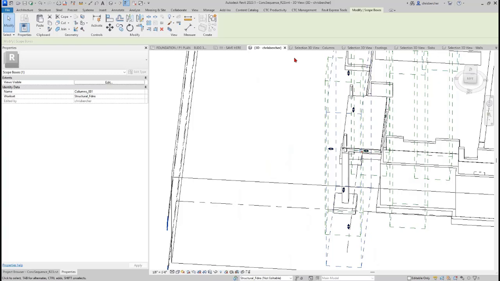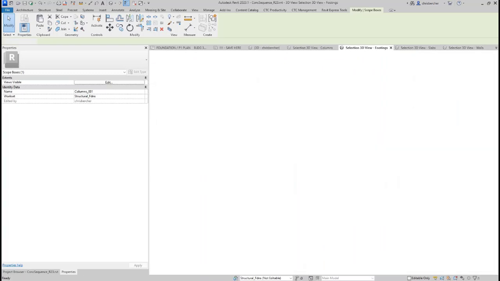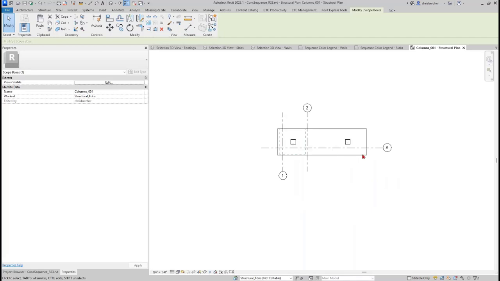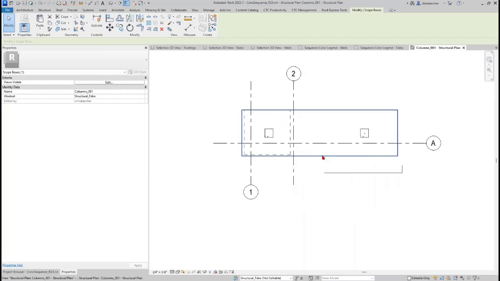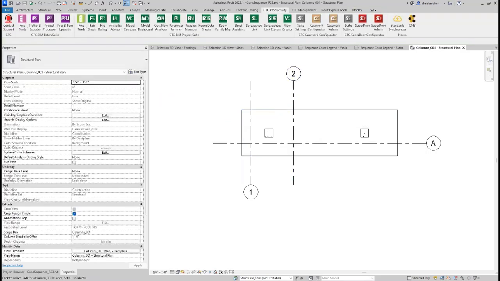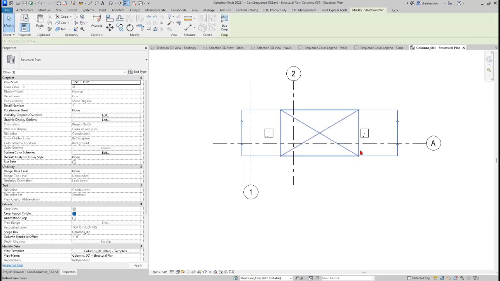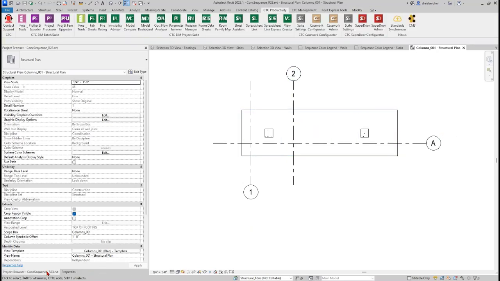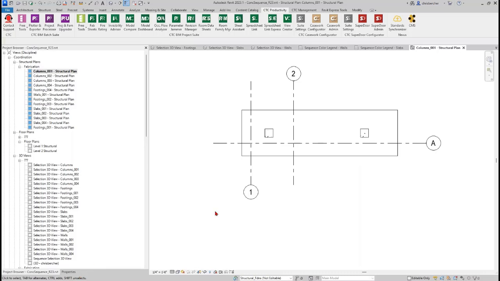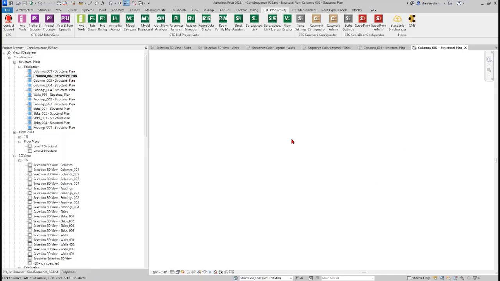So if I switch back to, where did it go? Way down. I'm going to close some of these views down here in a sec, but there we go. Now we've got what I expected to get in the first place. This scope box is no longer needed, so I'm actually just going to delete it from this for now. And here we go. Now I see the 2 columns that were initially part of that set. And this is where maybe paying more attention to the size of the scope box prior to processing it all, so that you get one that's going to work a little bit better right out of the gate. Because right now, again, I'm going to get a whole lot of nothing because I didn't exactly pay attention to how I set it up.